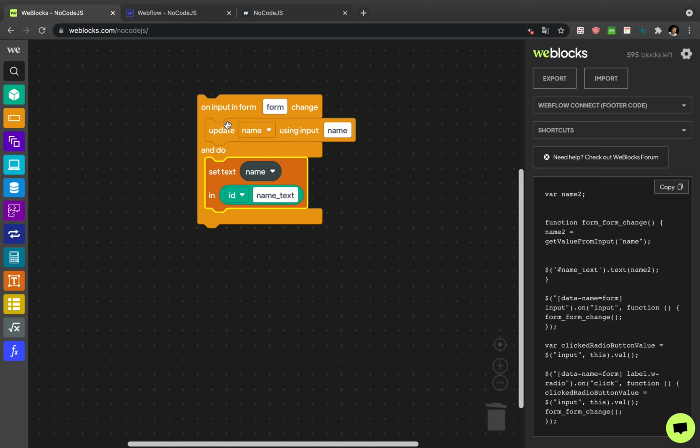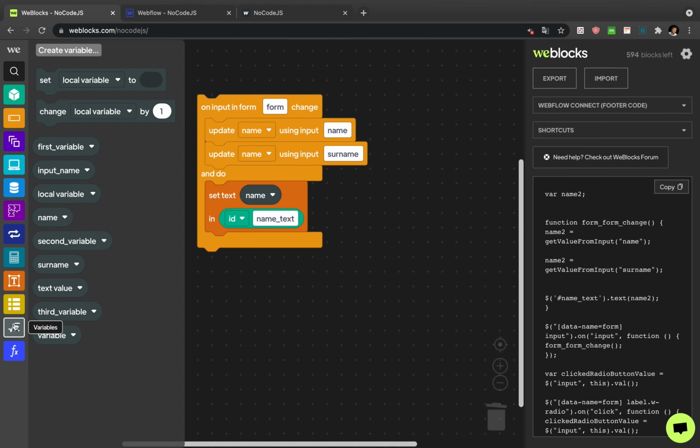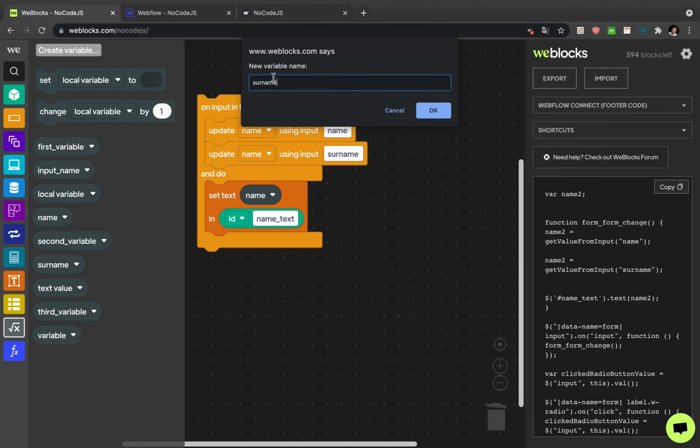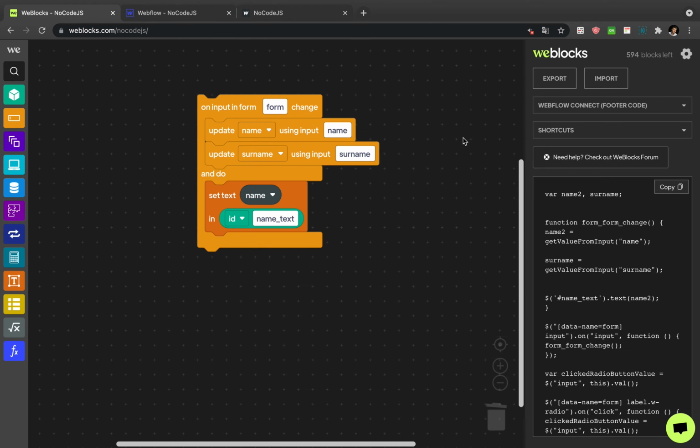If I would like to create a second input, for example, an input surname, and I would create a variable surname, and I would like to connect those two inputs.